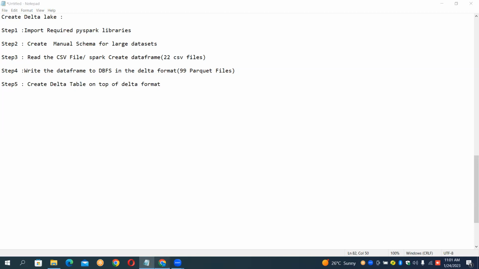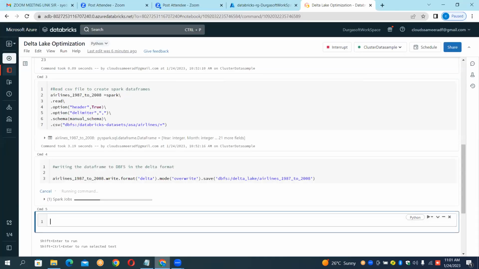I'm sorry, sir, you should have already explained about Delta Lake, but can you please just give a brief? Delta Lake is a format that sits on top of the data lake. The base layer, the storage layer, will be the data lake only. The delta lake data is in a more refined form, which is used especially for visualization purposes or decision making purposes. That is the use of the delta lake.